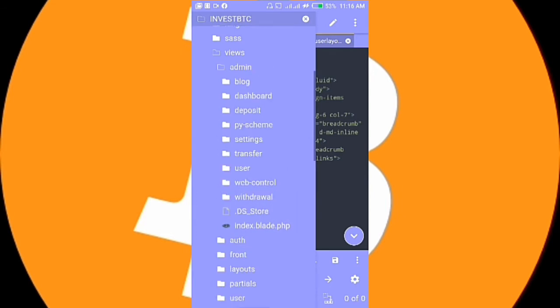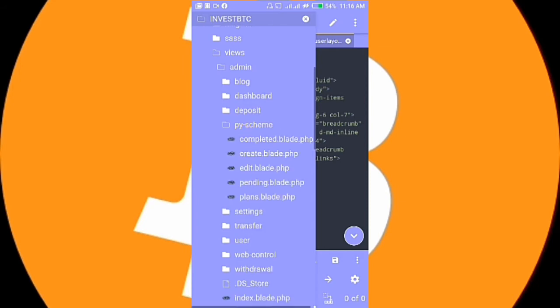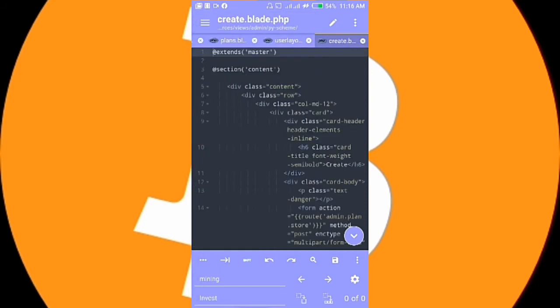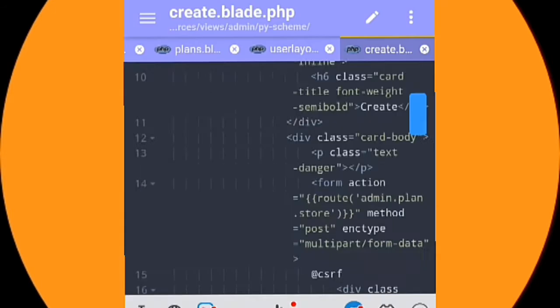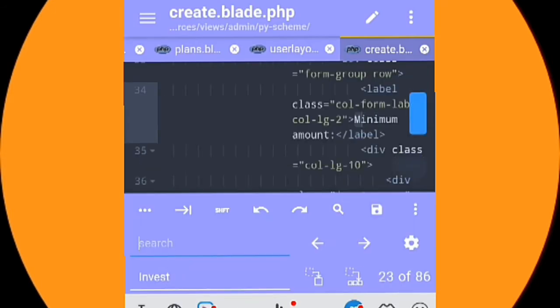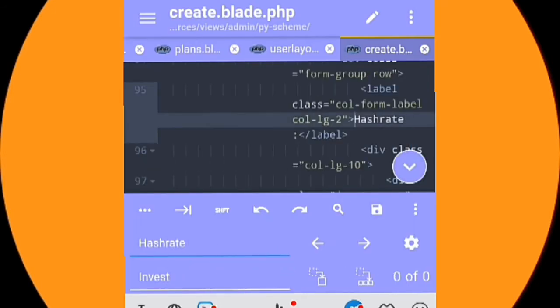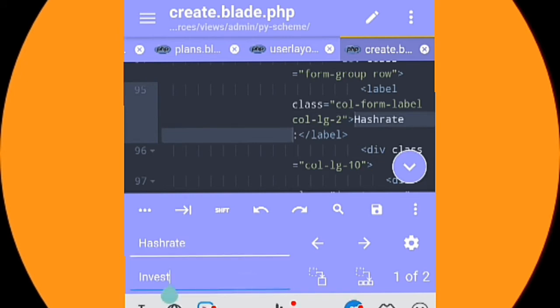Now let's go to the admin layout. Let's go to plan. This is your plan. Create whenever you want to create a plan. So now search for hash rate. Also change that to ROI.